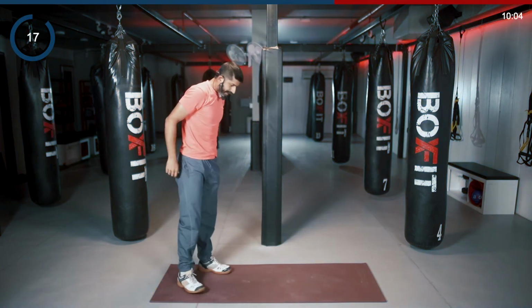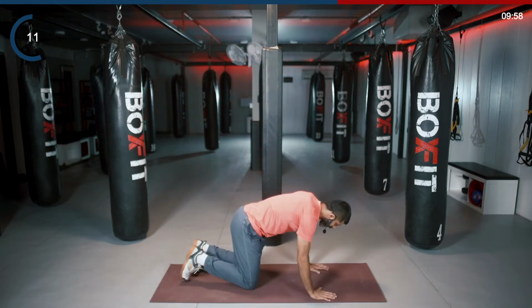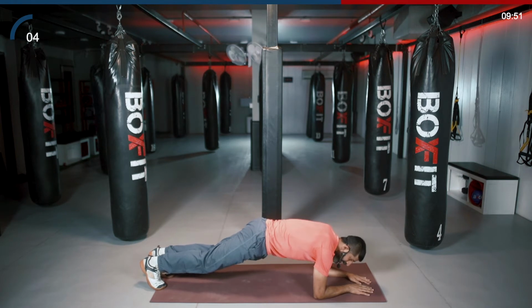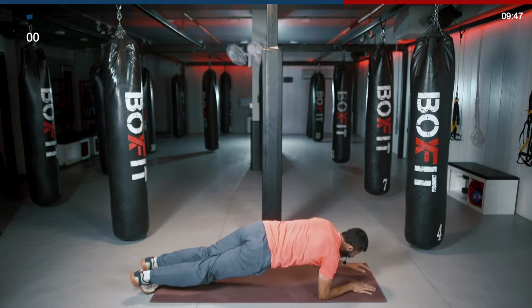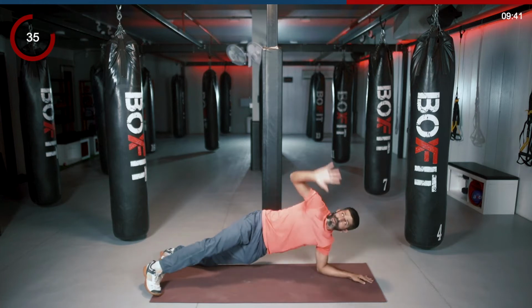While we go into the next exercise, we are going to go into elbow plank and we are going to work on a T position switch, everyone. Elbow plank with a T position switch. So this is what I'm going to do. I'm going to be in elbow plank and I'm going to go up. I'm going to aim to hold it for 2 to 3 seconds each time, okay? So let's go in 3, 2, 1 and go.